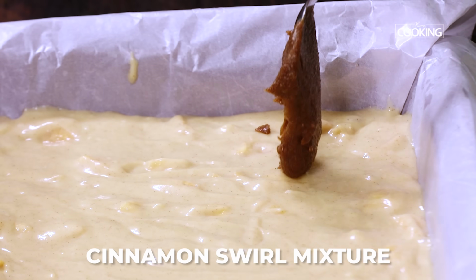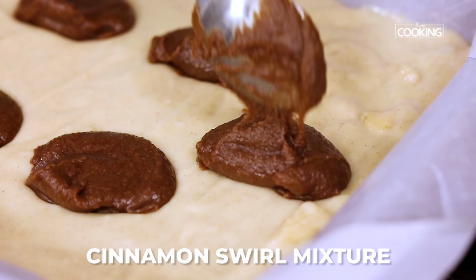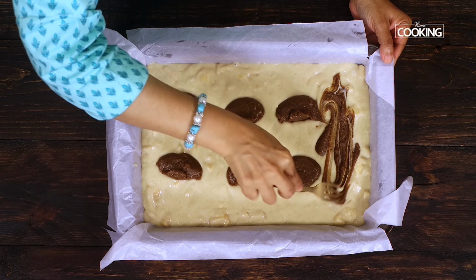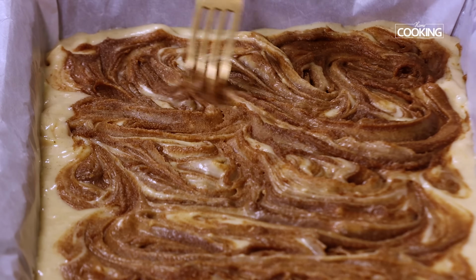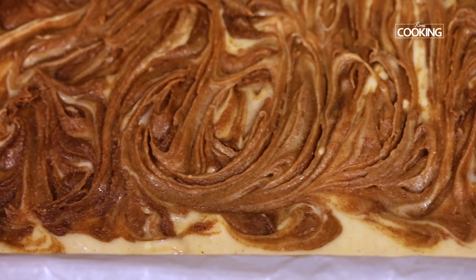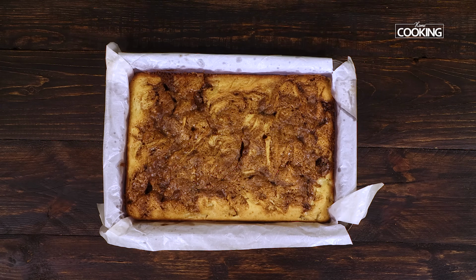Now add a dollop of the cinnamon swirl mixture on top of the batter. So you can see, make sure you space it out in such a way that you can make a swirl on top. Using a fork, gently pull it on all sides. You can see how beautiful the swirls are. So once you've done this, place the tray into the oven and bake for about 40 minutes at 180 degrees centigrade. So after 40 minutes, let's take a look at the cake.